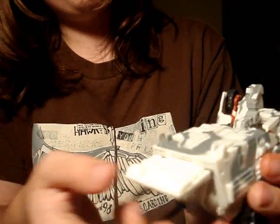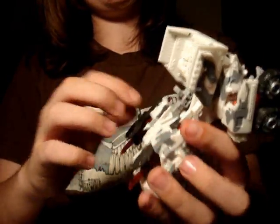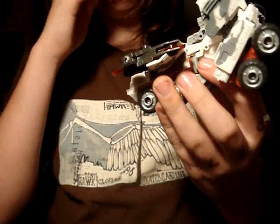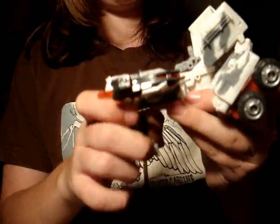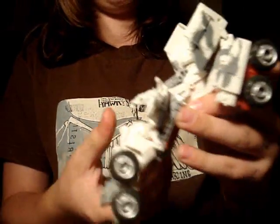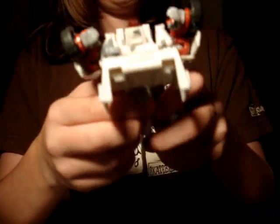Next, take this back hatch here, flip that out, and push it up. Then take that back hatch and fold it in. Next, take out these next hatches. And that's another thing I loved about this figure, is that you can store his weapons in his alt mode, which is an extra bonus. Whoops, kind of dropped to the floor there. It's cool. I'll pick it up. Fold out his legs, then his feet. Fold his arms out.